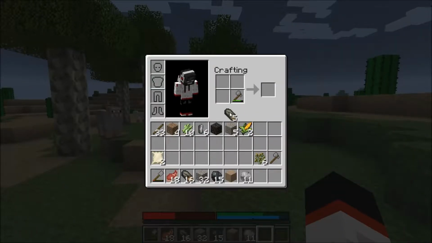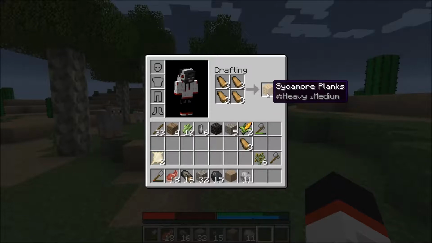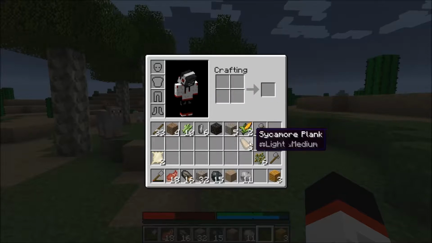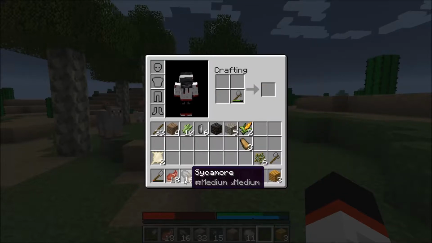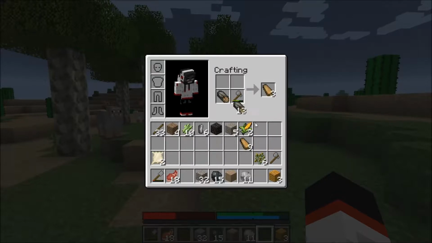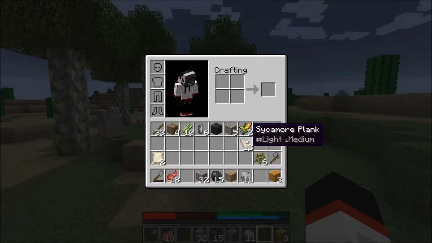Okay, so now we want to get some wooden planks, right? So we take the sycamore and we chop it to sycamore planks. Then we take the sycamore planks and make some... Oh, plank and planks. Let's make a bit more. That doesn't divide in three. In four. That divides in four.